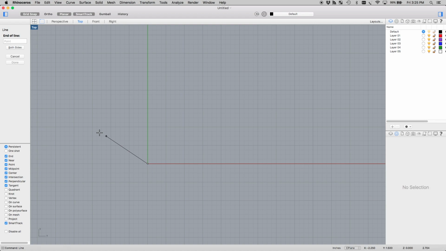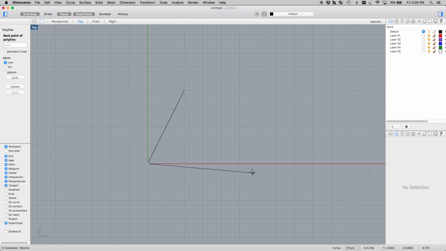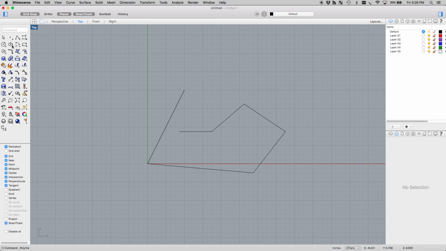To finish any step of a command, hit enter. Again, to do the next step, the end of your line, you can either enter your coordinates or click the desired location. Polylines are another fun one, as they allow you to string together multiple lines at once, which will automatically be created as a single object. The point command allows you to create points, great for referencing things later, as we'll see soon, anywhere on a grid.